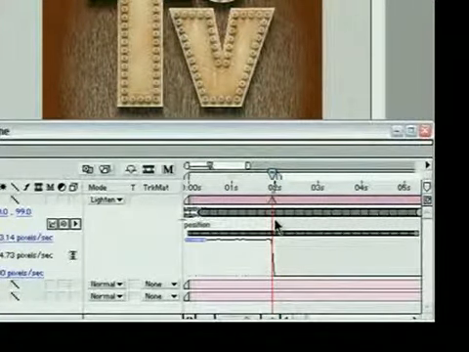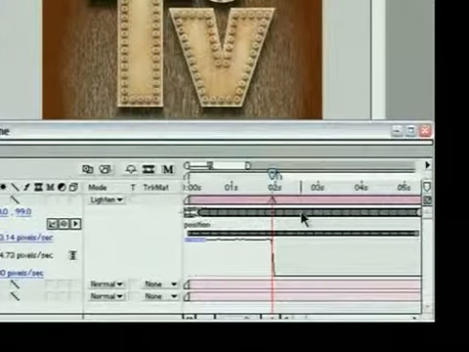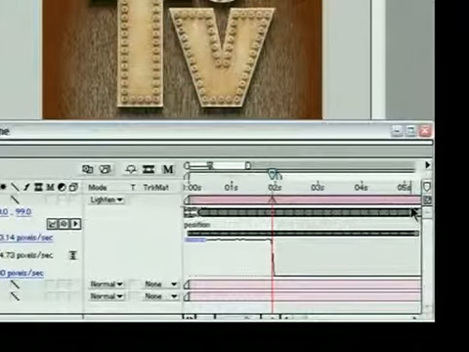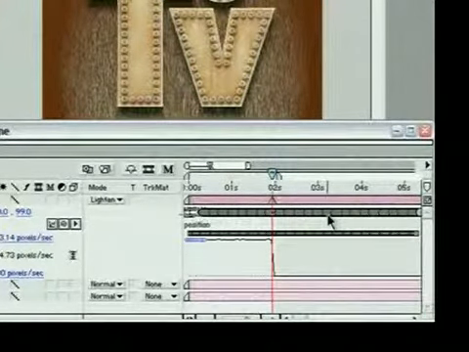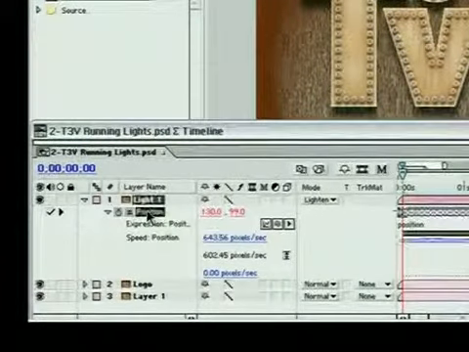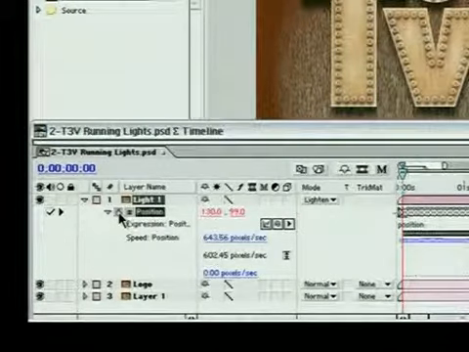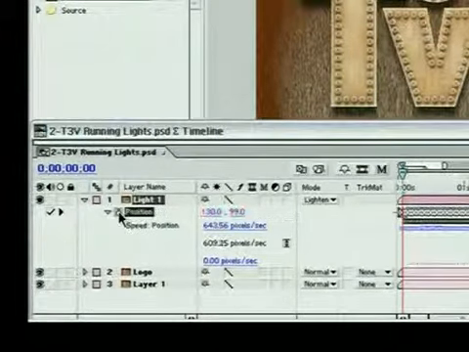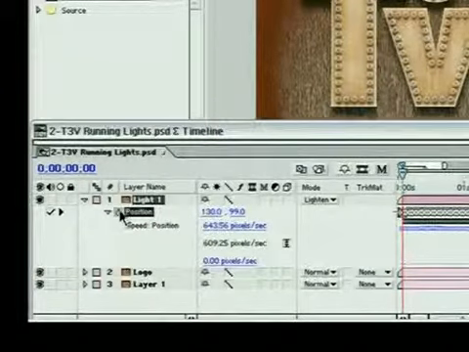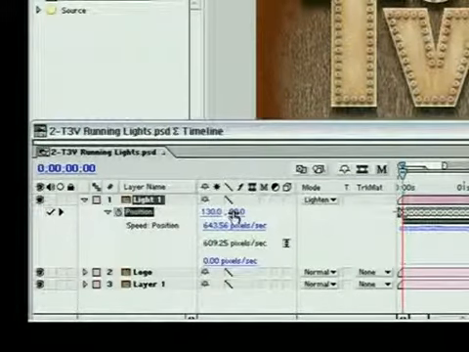All right? Now, here's sort of a challenging part. I have to isolate the frames I want to keep from all these extra frames that After Effects just created that I want to pitch. And the way to do that is to make sure that all of my frames are selected. I'm going to click on the word position to select all of my keyframes. I don't need my expression anymore, so I'm going to Alt-click on the stopwatch again. That'll turn the expression off while keeping keyframes here. Don't just click on the stopwatch or all the keyframes will go away. So I've turned off the expression for this layer.